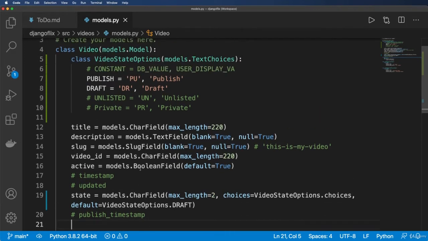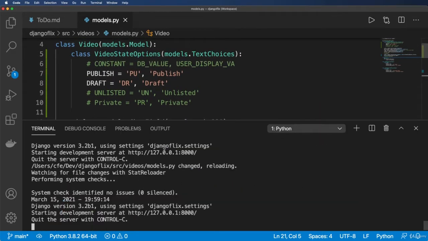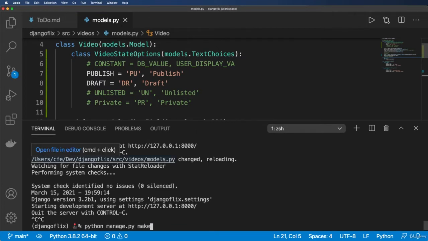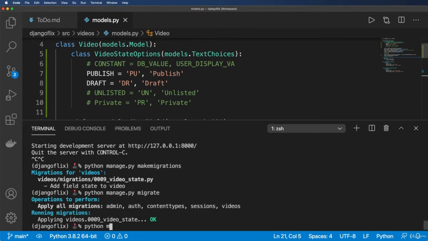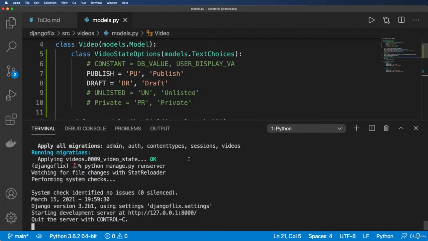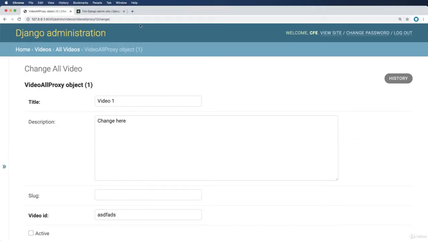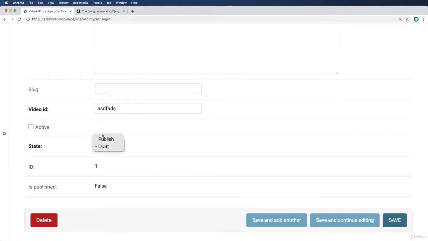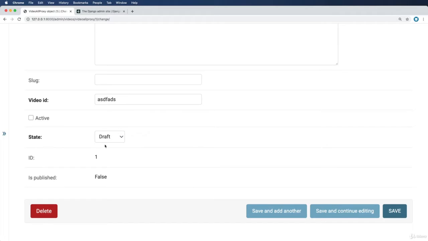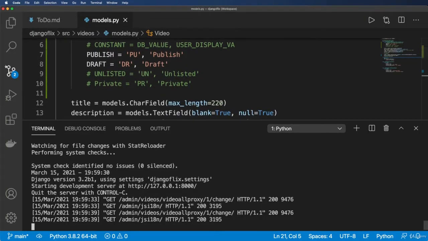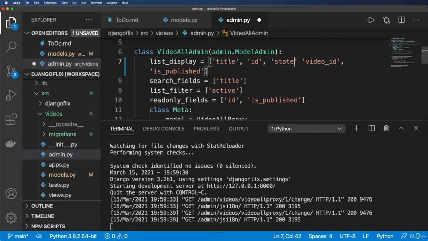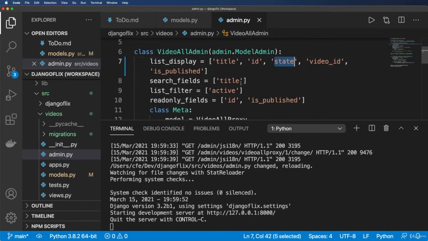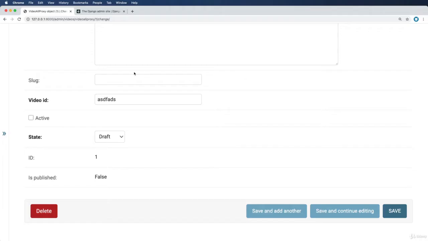Now that we've got these state options, what's going on here? Well, the easiest way to see this is by doing python manage.py makemigrations, and then python manage.py migrate. And then we're also going to jump into the admin, so python manage.py runserver. I realize I didn't run tests. We'll do that in a minute. If we go back into our proxy item here, we have this state, and we've got this dropdown. By default, the state is showing me draft. If I go back into the admin and make that a list display, being the state, in fact, we could also make it a list filter, which makes more sense than active does, because the state is a little bit more robust and easier to read.